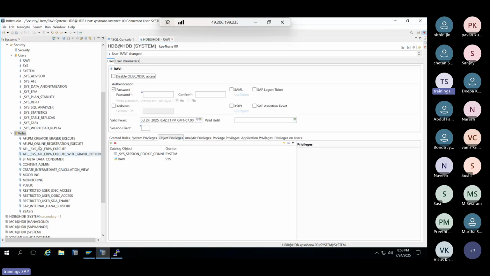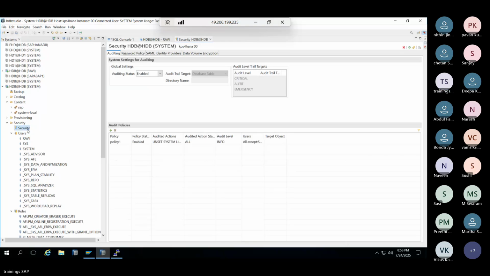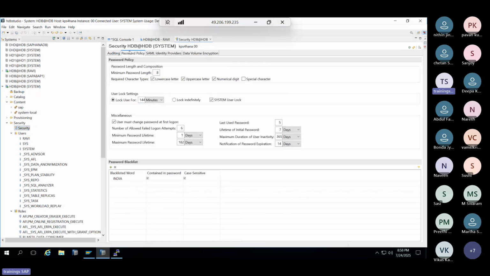Like that, they will ask these kinds of questions here. How will you check the password policies? How will you enable auditing? How will you change the password policy? What is the best recommended password policy? Say a minimum of 8 characters, a combination of special characters, uppercase and lowercase characters. What is meant by blacklisted passwords?